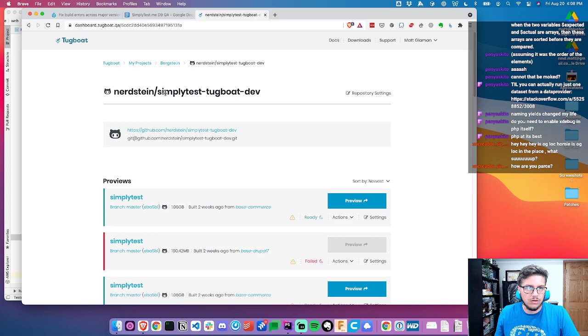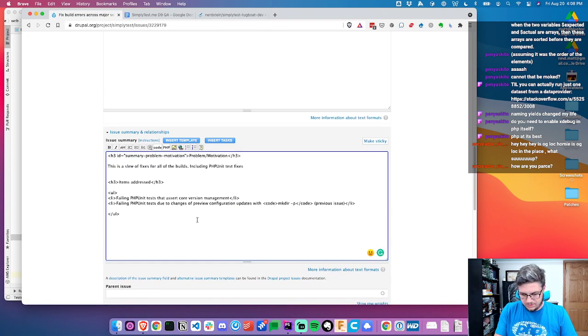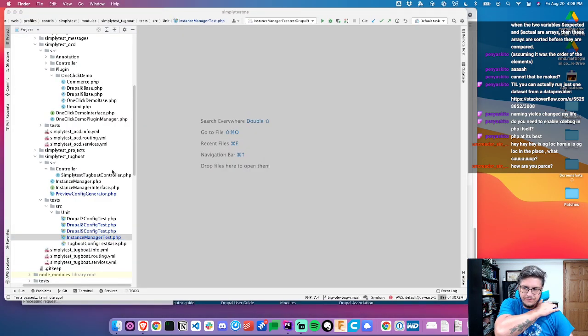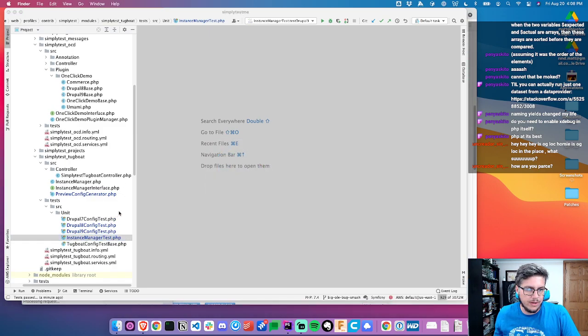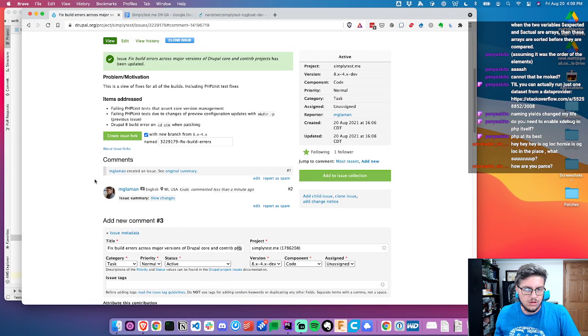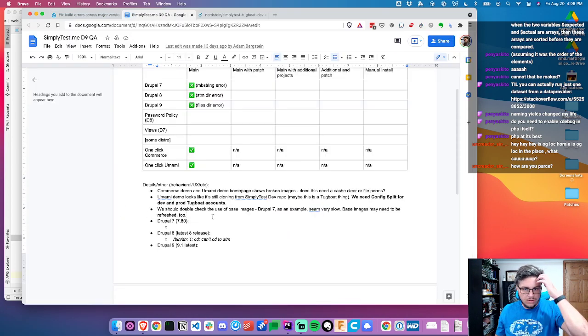Let's say, what is it? Drupal 8 build error on CD STM when patching. So that passed.